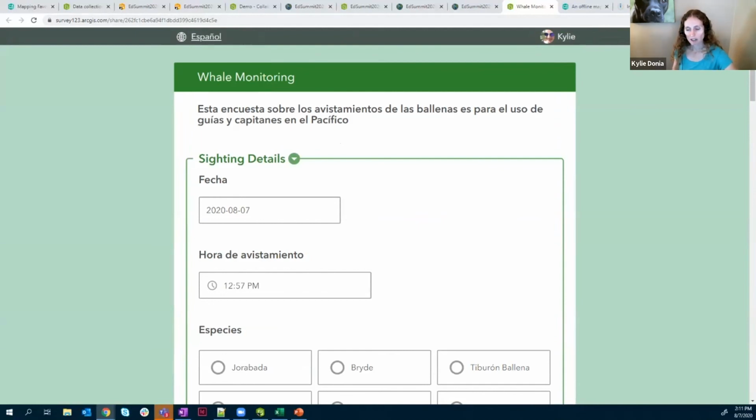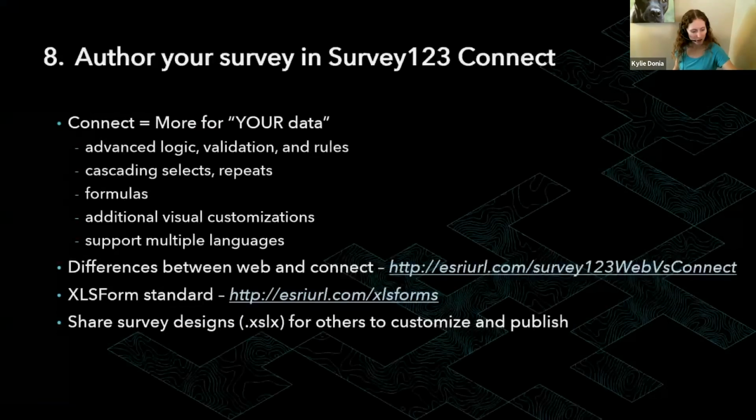The last thing I want to mention about Connect that's really powerful is it's also a mechanism for sharing surveys. So because it's done in that spreadsheet, it's called an XLS form standard. You could take that spreadsheet, save it, take that, and then email it to someone, share it in some other way to another teacher perhaps, or so that each student had their own copy that they could customize and publish. And this is going to be like sharing a lesson plan. You're not sharing the data, you're not sharing access to the data, you're not sharing your org.